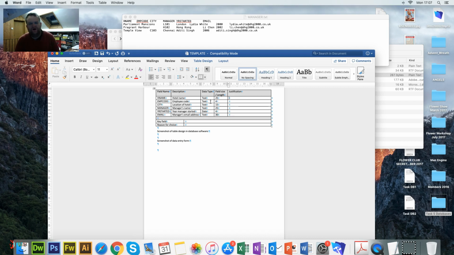And justification, why would you have justification of those data types? Well, year started, manager's email, it contains alphanumeric characters.